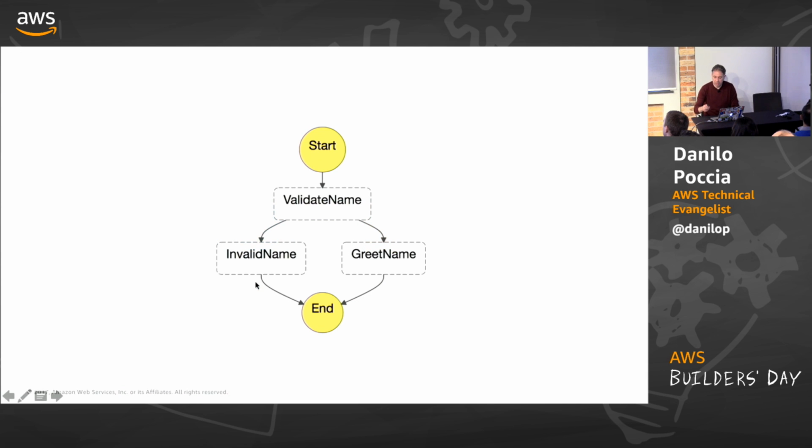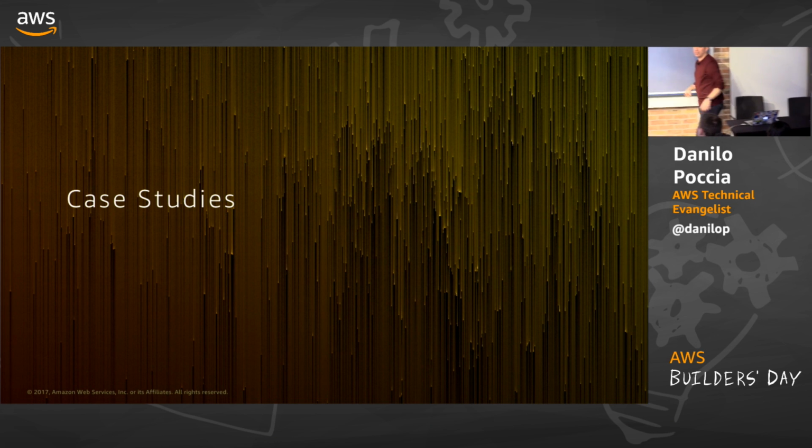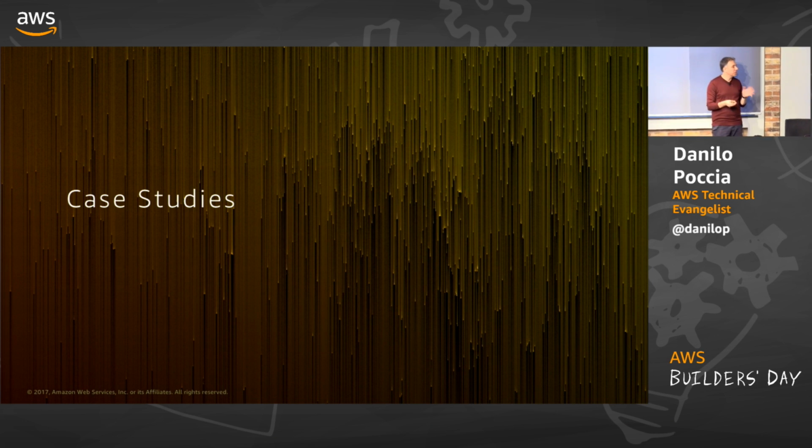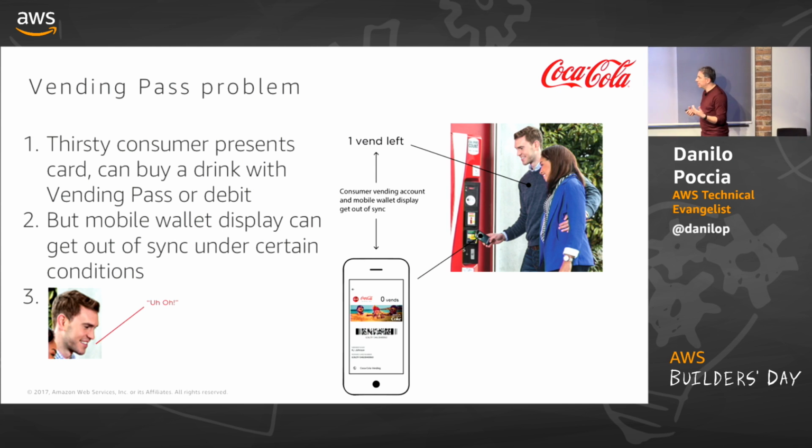OK, so this was the more technical part. So now let's see some case studies, because maybe now we start to understand how they work, but lots of people can say, why should I use this? So these are a few customers that shared their stories at re:Invent last year in December.